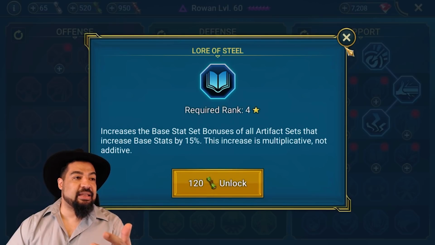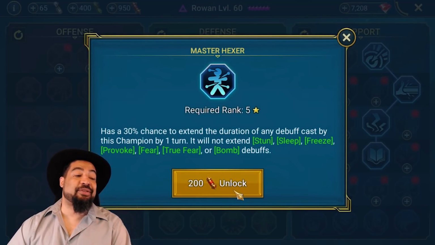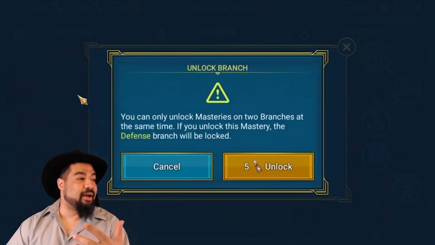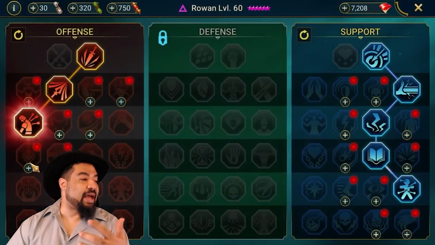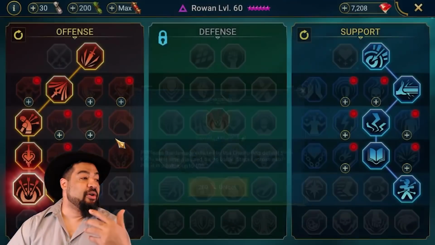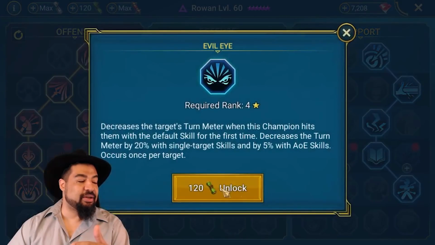Not only can we take things like Lore of Steel to add more accuracy to our build, more attack to our build depending on the sets that we're using, but we can also take Master Hexer to extend the length of the debuffs, and that on its own is really big. So that's the way I would approach that. I think in the future, and how I would probably recommend anybody else does, is go down that tree, and then you're just going to get more damage as a result because those poisons are going to last a little bit longer. We're going to have a fuller debuff bar for more of the fight, and I think that's going to be more beneficial to us in the long run. Yeah, it doesn't really matter what we take here, so we can go ahead and take Evil Eye.